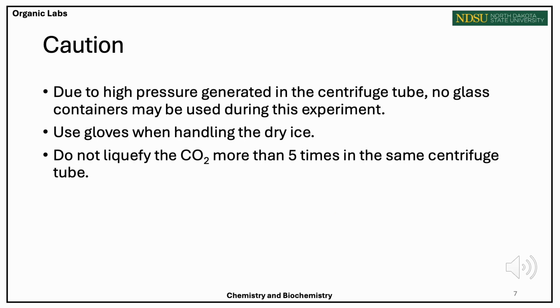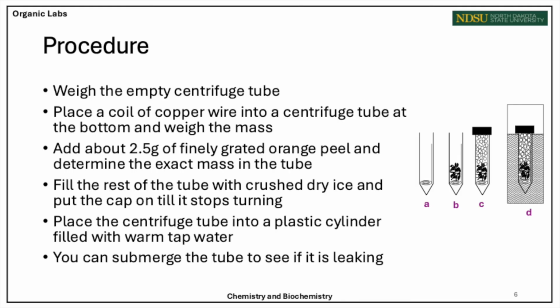In order to liquefy the carbon dioxide, a lot of pressure will generate in the centrifuge tube to reach that supercritical point. Because of this, no glass containers may be used during this experiment for your safety. You should also use gloves when handling the dry ice, as it is much colder than the regular ice that you're used to. Additionally, don't liquefy the carbon dioxide more than 5 times in the same centrifuge tube because the seals will go bad. You'll begin today's procedure by weighing an empty centrifuge tube.